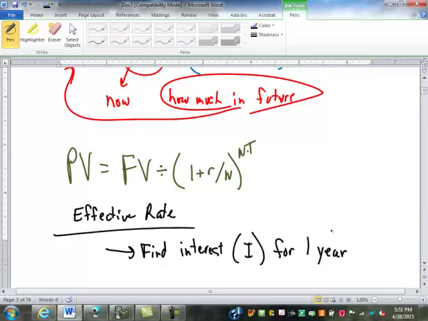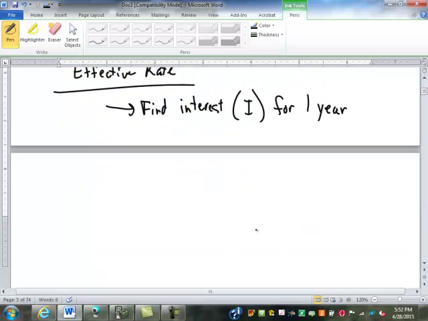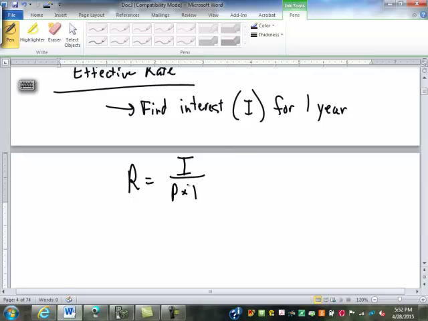If the term of the loan or the term of the investment is less than 1 year, then you go with that length of time. But if it's more than a year, you go with 1 year, no more than a year. So the effective rate is going to be the amount of interest divided by the principal times the time. Now again, if the time was more than 1 year, well then you're going to have 1 for the time. If the time was less than 1 year, well then that's when the t is going to become useful.